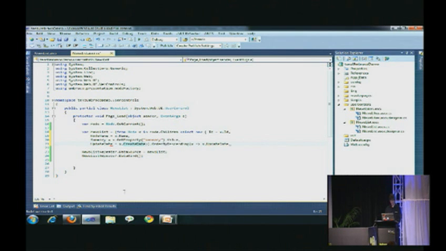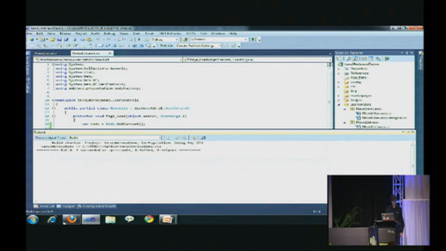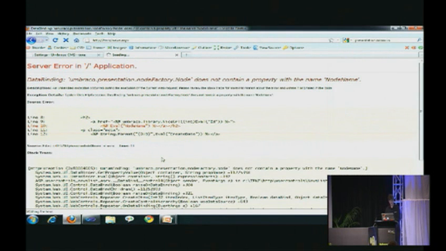You think you're going well until you make a mistake. Now, does that... Okay, that's what we wanted. Let's rebuild that. Come back here, and we should have a news list.